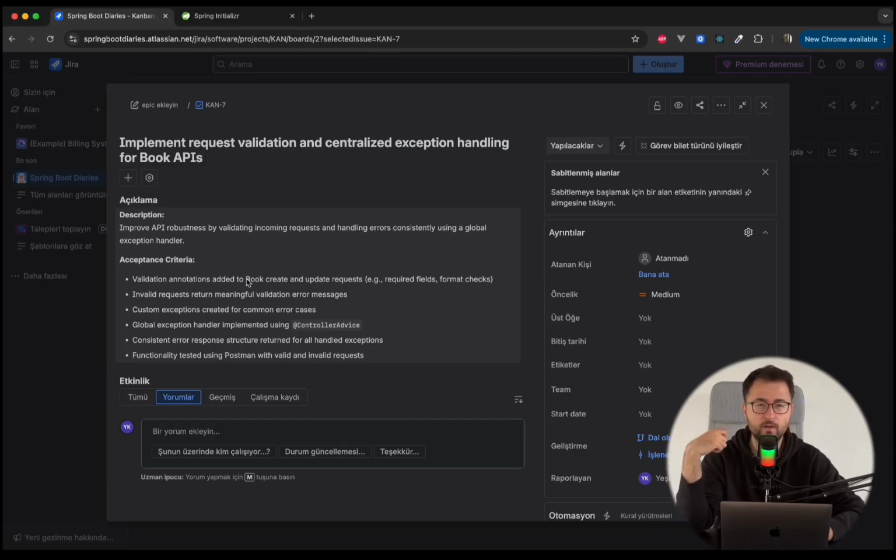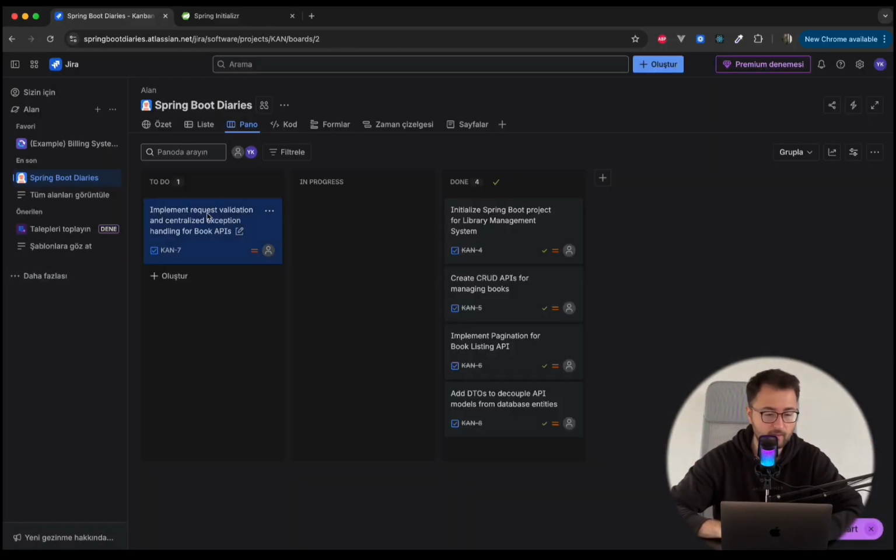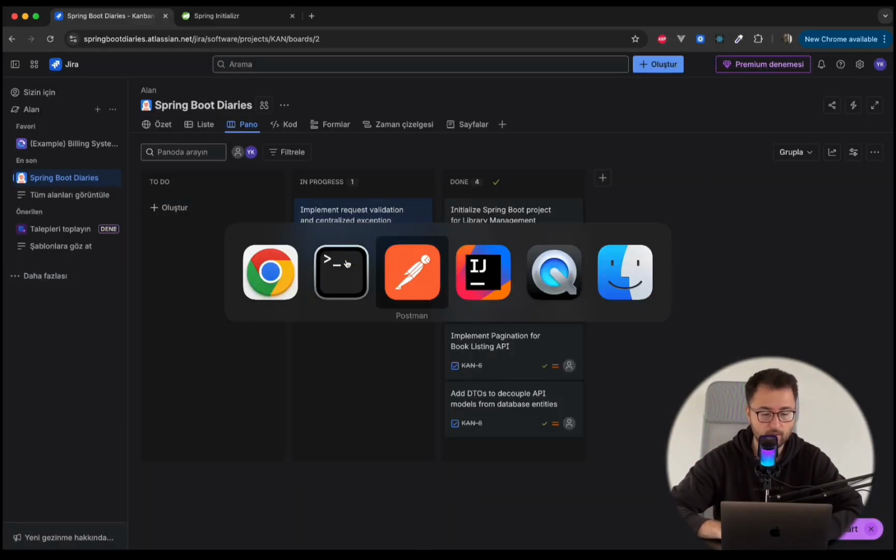And second, we would like to be returning much more meaningful responses to the client so that, for example, when you're working in a real life organization and something goes wrong, your colleagues should not really have to come to you, call you, and ask you what went wrong, and you have to dive deep into the logs and find what went wrong. Instead, if you return meaningful, proper responses, the clients of your applications are going to be able to understand what went wrong by themselves.